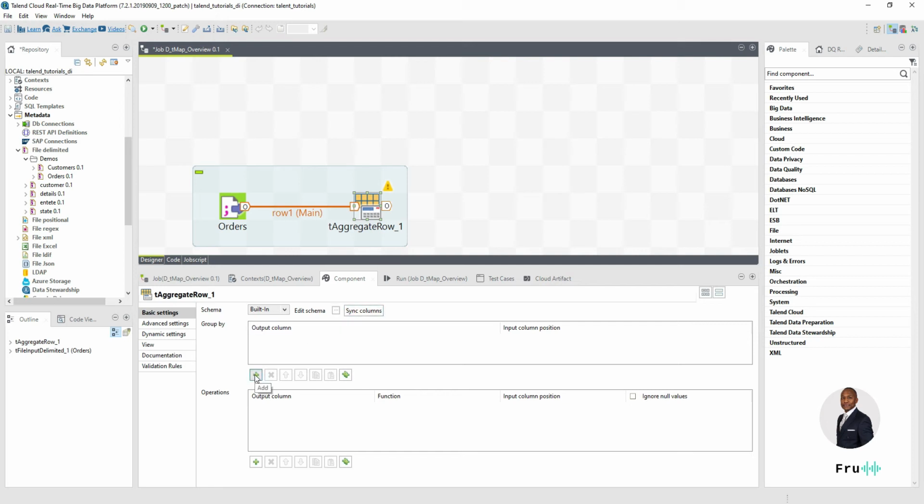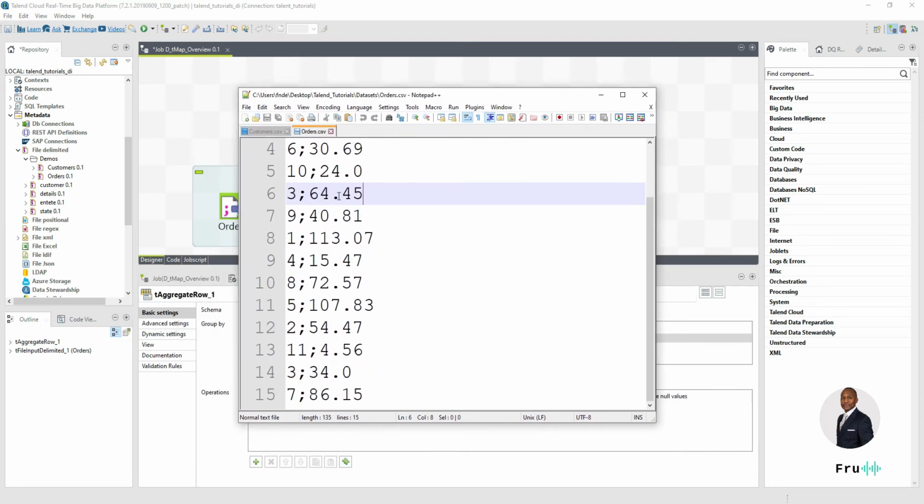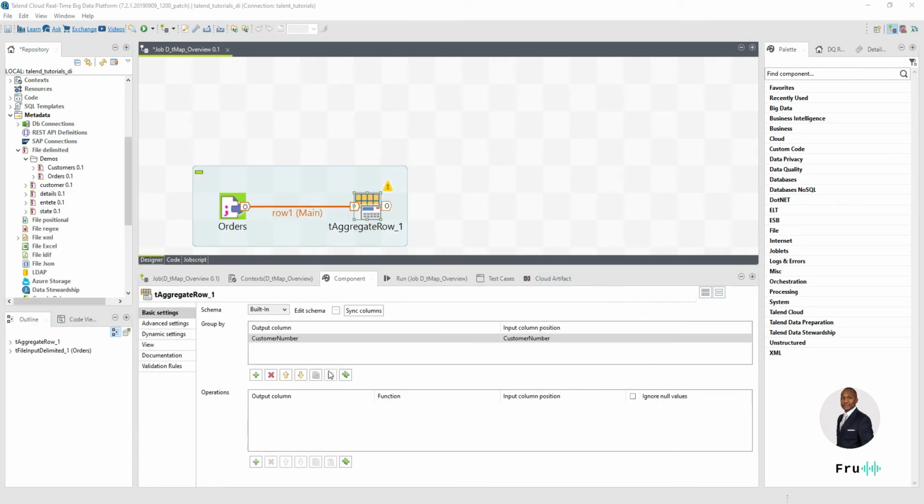Now we can do our aggregations here. The group by column is customer number. That's pretty straightforward. If we had multiple columns to group by, we would use them here in our group by. Now, in the operation, what operation are we trying to perform? Basically we want a summation operation. Since I have 3 and 3, I want to group this and summarize this amount. So it should be this plus this, right? So about 77, 78 or so, if my math is correct. Not sure if I got it correctly, but that's what we need to do here.